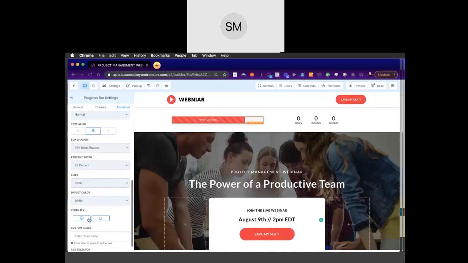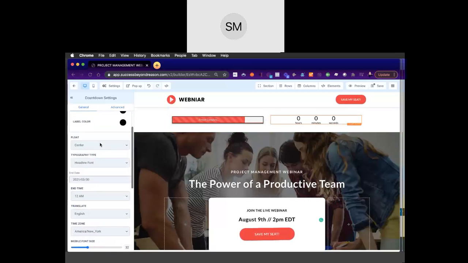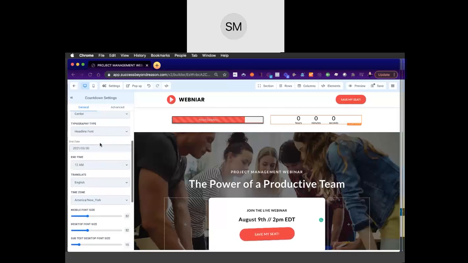If you just wanted this to appear when you're looking at the mobile, go ahead and click off the visibility setting of the desktop. You can always turn it back on if you so wish, and that's going to be in that advanced setting. Similar with any other element, you can edit it by just clicking on it and going into the general section. You'll find most of what you need to change in here.